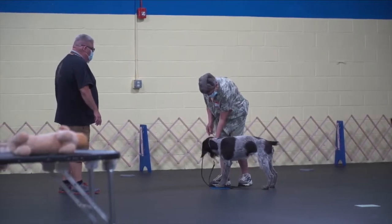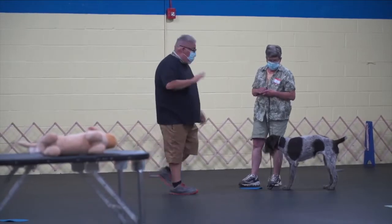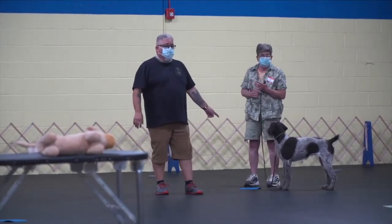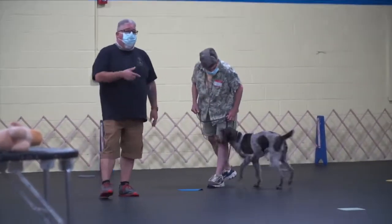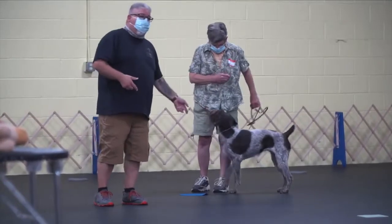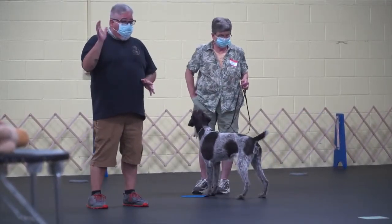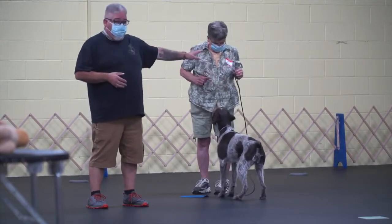Gotcha. Yeah, good job. Okay, everybody focus up here for a second. Does this dog know how to touch a target? Yes. Yes, you've already demonstrated it. So when she first came out and she asked him to touch that blue target, he stepped around that. Was that because he didn't know what to do? Nope. He was testing her.